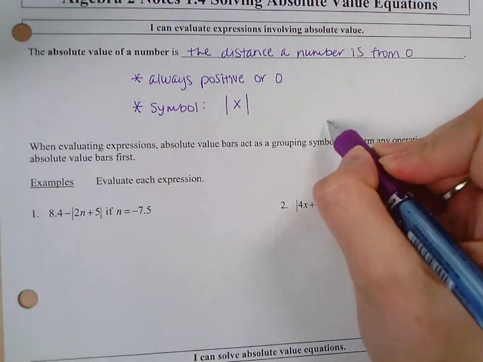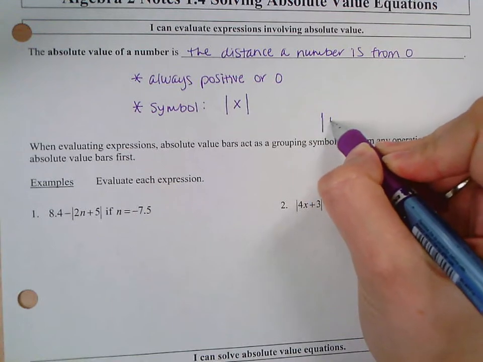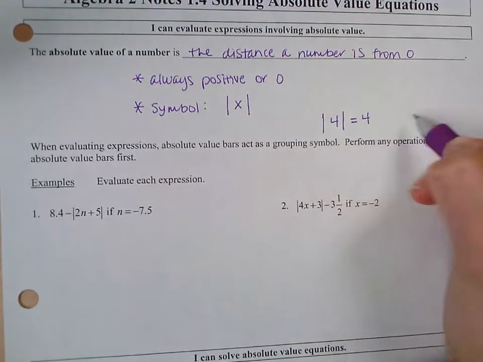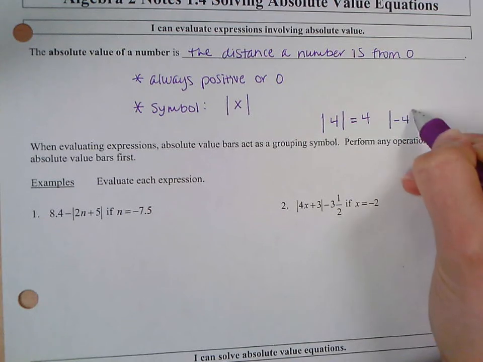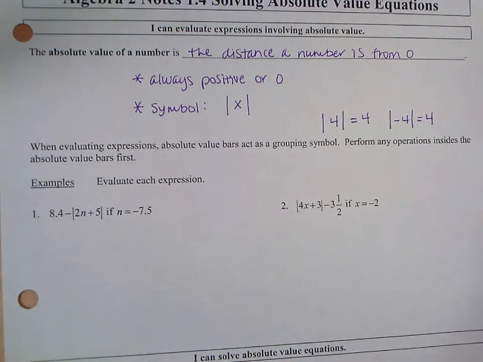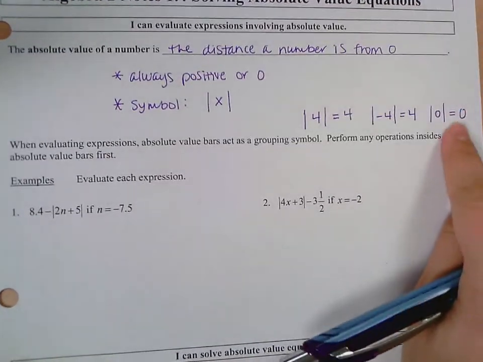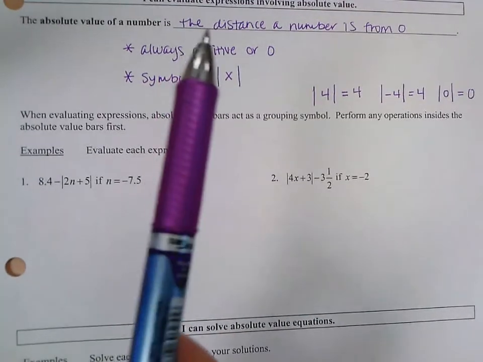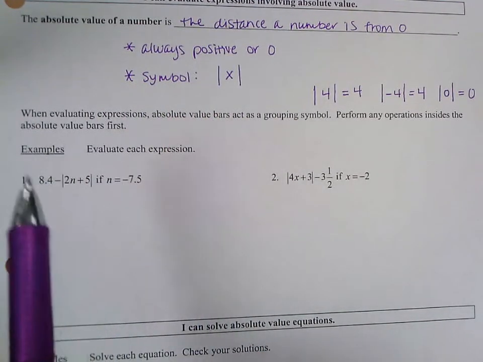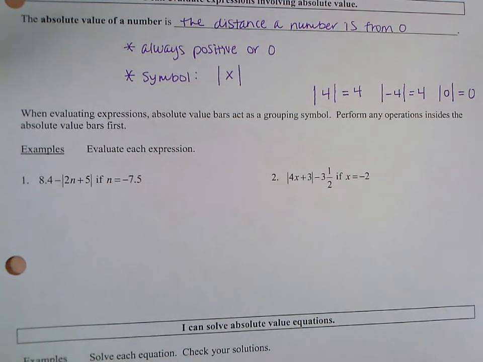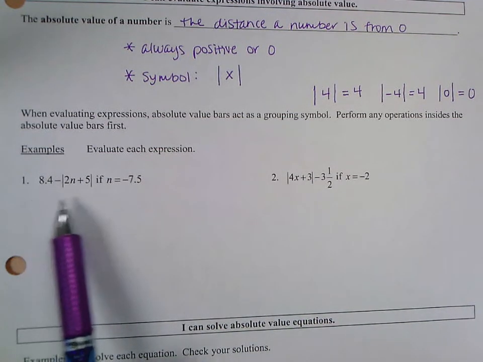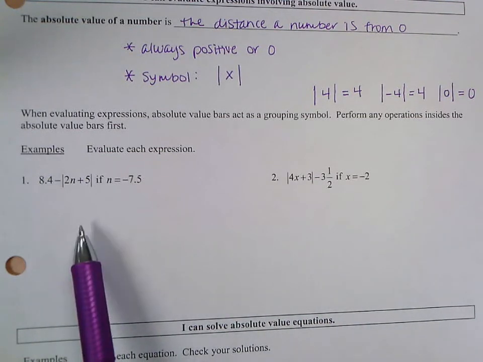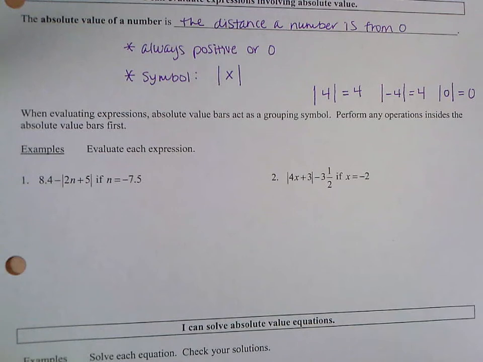Okay, so then just as a review, if I asked you what's the absolute value of 4, that would be 4. What's the absolute value of negative 4? Still positive 4. And then the absolute value of 0 would be itself. So that's the only time absolute value will be 0, if you're taking the absolute value of 0. Now, absolute value is always positive. However, when you're evaluating expressions that have absolute value, notice there aren't absolute value bars around the entire expression. So it is possible for problems like these that you will get a negative answer.